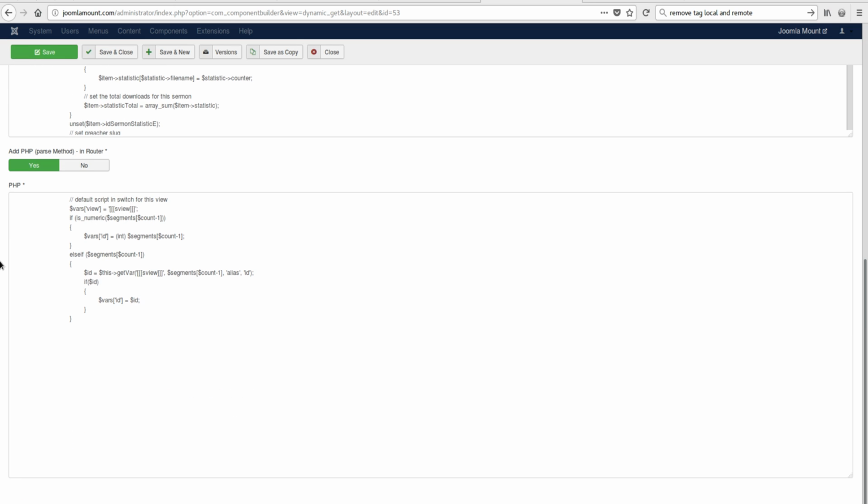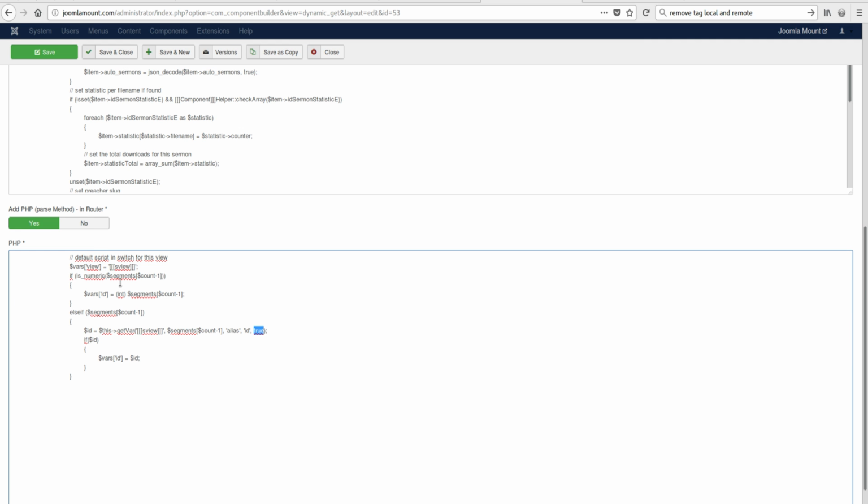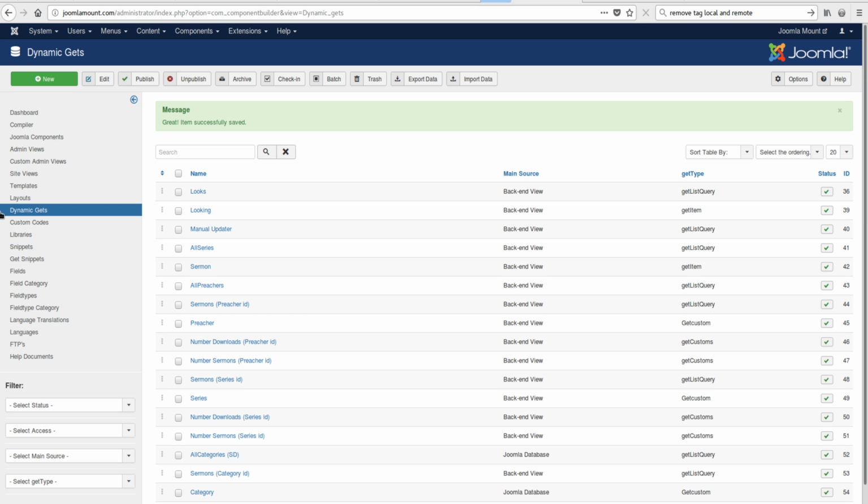And so here we're also going to just add a true to this get var method, which tells it that this is actually a category. This name in effect is actually going to be ignored, because it's not going to be looking for this table's value. It's going to go to the category table and look for the value there. Okay, so this will resolve this issue. We can save and close this one. So now we have done some customization to our routers just by adding those values to the dynamic get.